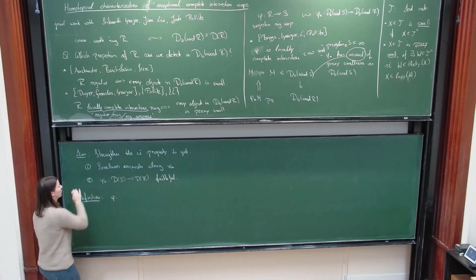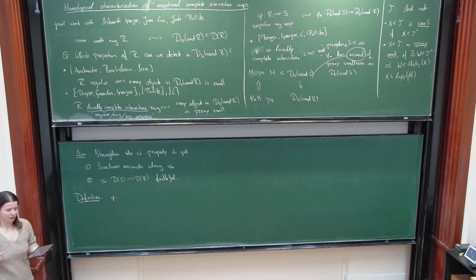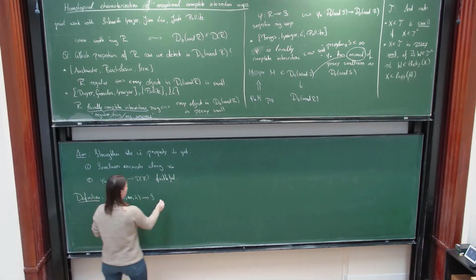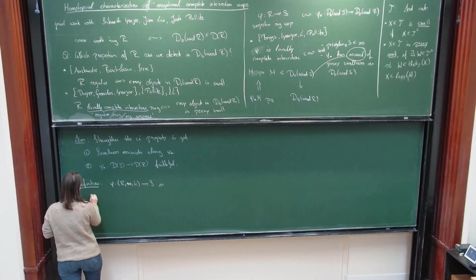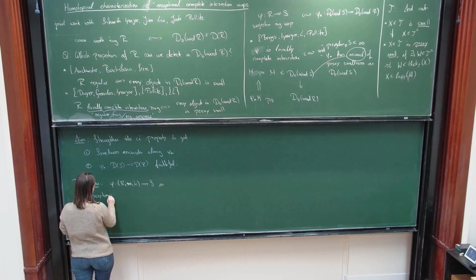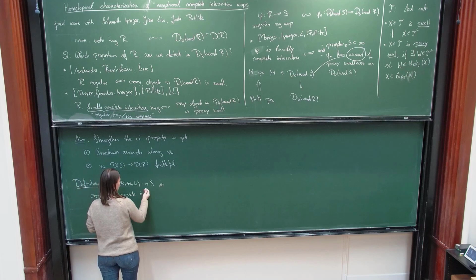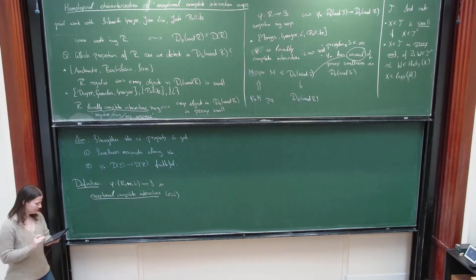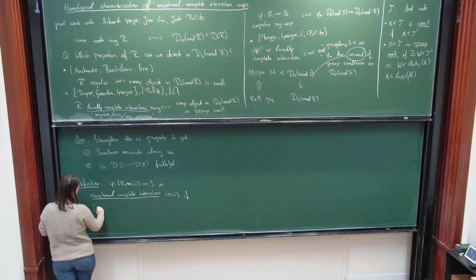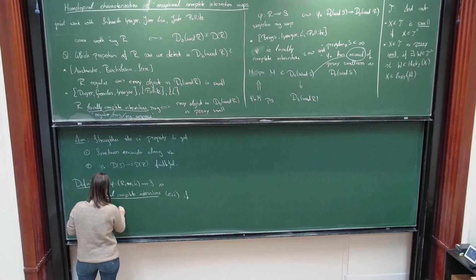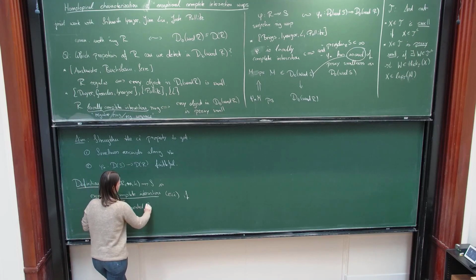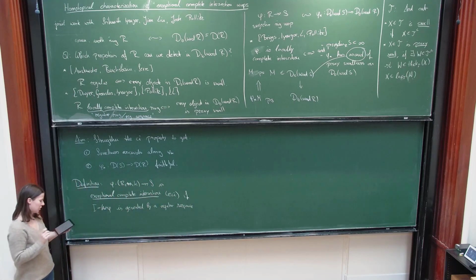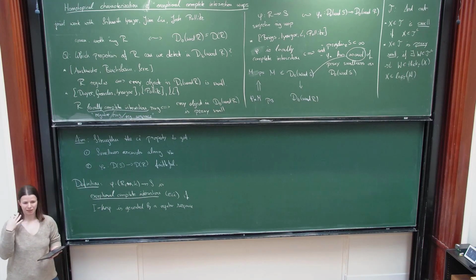So this is the local case, because this property is not invariant under localization. Starting with a local ring R, surjecting onto S, which is also a local ring. This is an exceptional complete intersection, you can abbreviate it by ECI, if the kernel of the map is generated by a regular sequence. If I stop here, this would be the definition of a complete intersection, and now the additional condition for exceptional complete intersection is that we can extend it to a generating set of the maximal ideal.